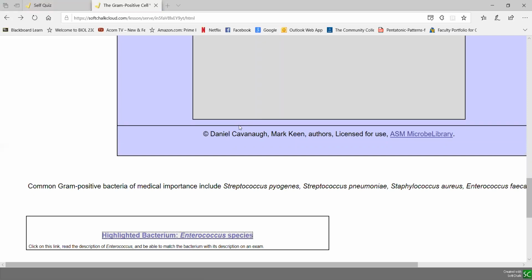Anyway, here's a little description of Enterococcus. So what I would give you would be a description of the organism. Like I would say it's a gram-positive coccus occurring in pairs and short chains. Well, just that part alone is going to narrow it down to just one of several in this unit. So that itself narrows it down quite a bit. And these are normal flora of the intestinal tract in humans and animals.